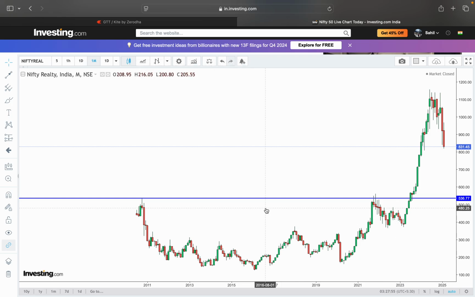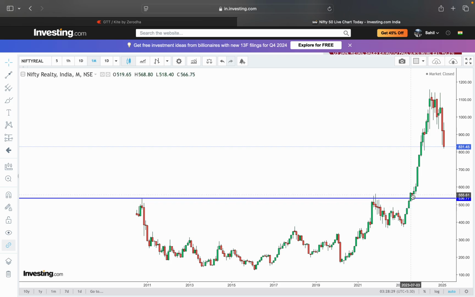So what we'll see is that the high that the index created in 2010, which is the Euro crisis, if you remember, was tested only in 2021, just before the COVID correction, and was decisively taken out only in August 2023, which means we are looking at a little over 15 months. And within that much time, the index moved from, say, near 550 levels to approximately 1100 levels, which means the index doubled within 1.5 years.